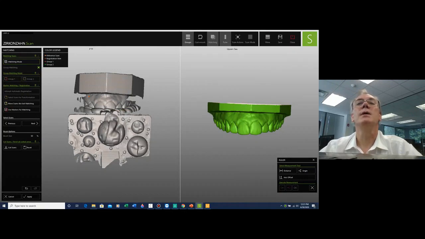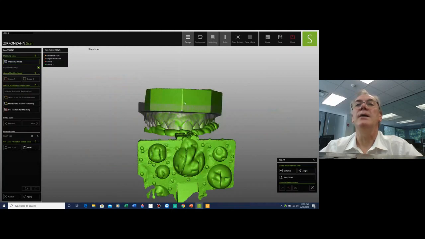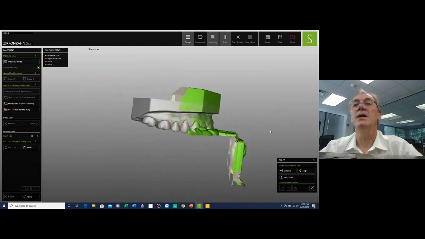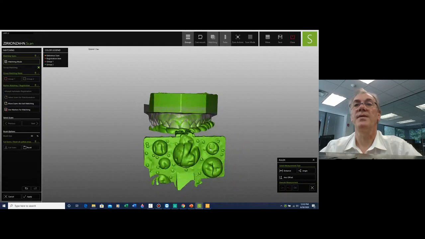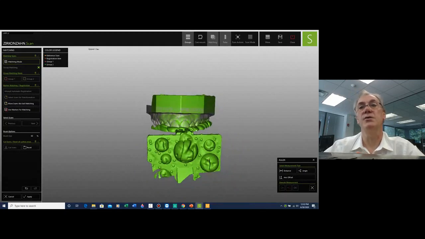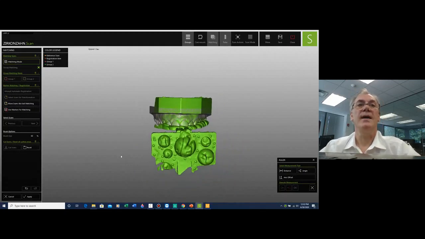So we choose a couple of points. I'm going to choose one here, and one here, and one here. And you can actually see that the matching is really very, very well done. So now we're pretty sure that the model is in the ideal position with the bite fork. And the second step is going to be to match this to the actual face. So we say apply.